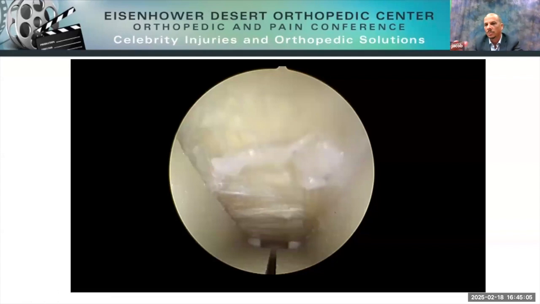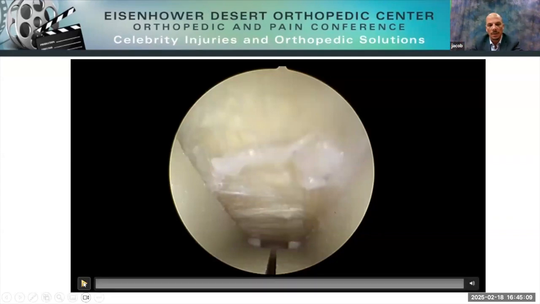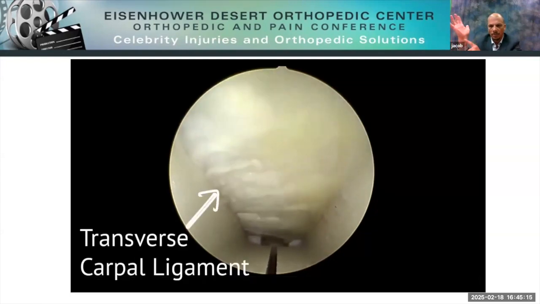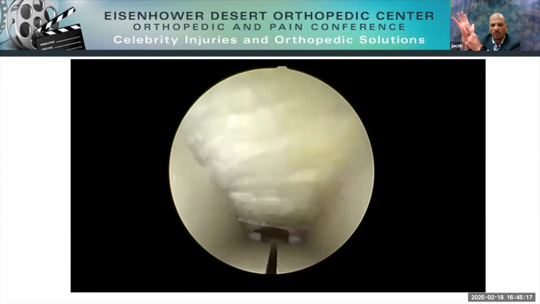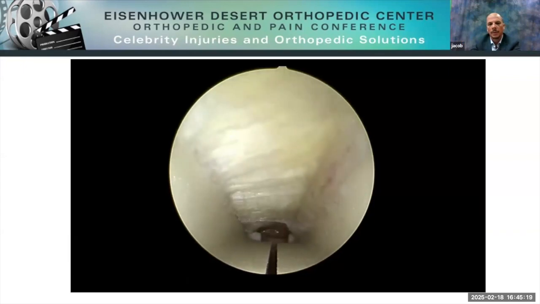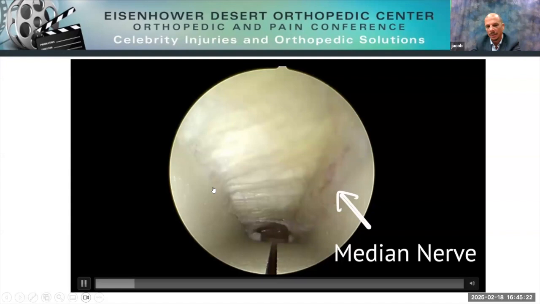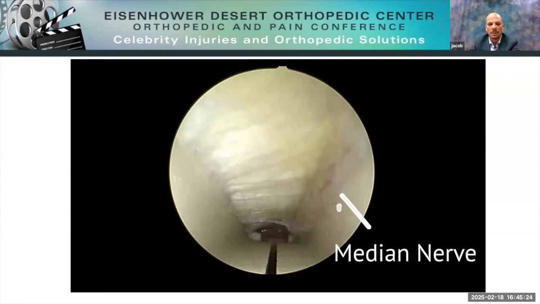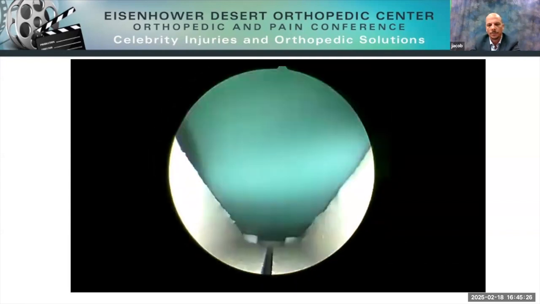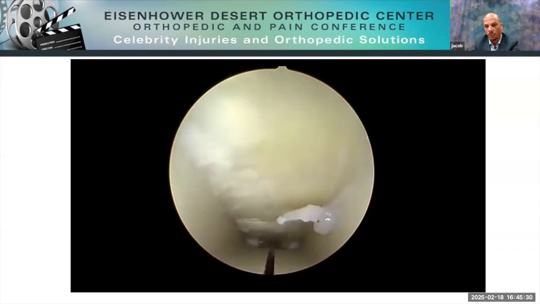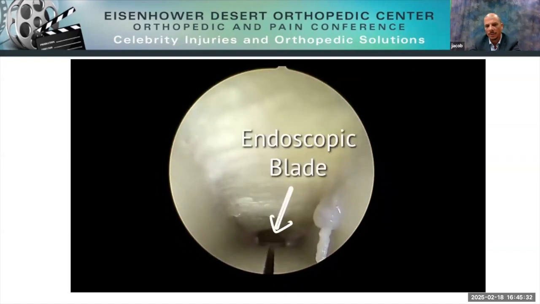And once we've done that preparation, we can send the camera into the carpal tunnel. And through the video here, I'll show you what we do in a typical carpal tunnel release. So we're advancing from the base of the palm out into the mid aspect of the palm. It allows us to see the median nerve itself. This is before we've cut anything other than the skin to stick the camera into the carpal tunnel. We'll clear the camera to make sure that we have a good view. We see the nerve to make sure that it's protected and know where it is.